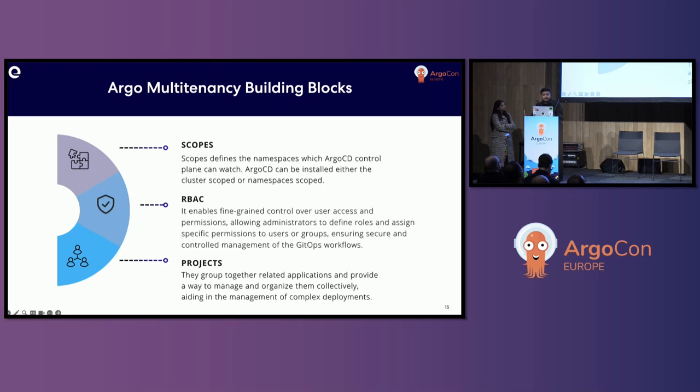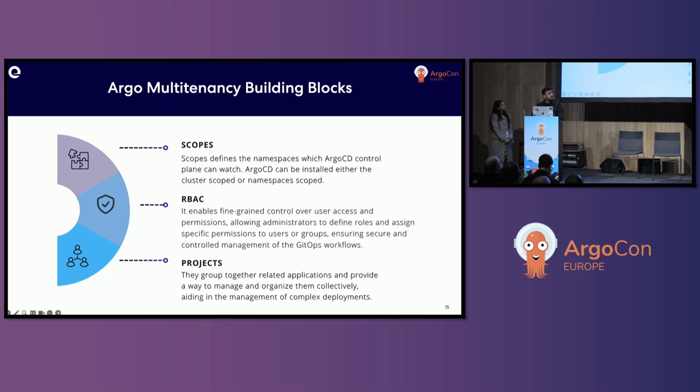Next is RBAC. RBAC is role-based access control, by which we can set up some roles, define policies, and tie these policies to certain users or user groups. This way, certain users or service accounts can perform the actions that they are intended to. They cannot do anything else that is not defined in their scope. RBAC is quite an important feature in a multi-tenancy setup, where we can define certain roles for each tenant's users or application developers, and they can perform certain actions on their application itself.